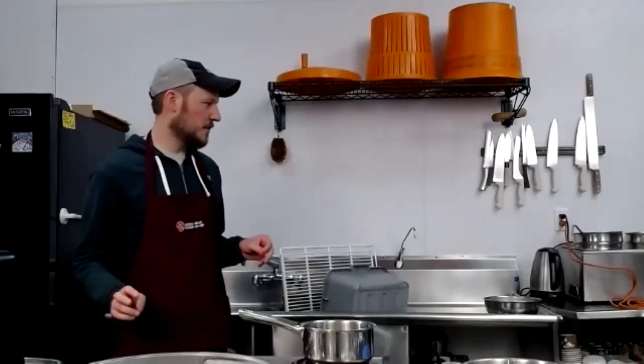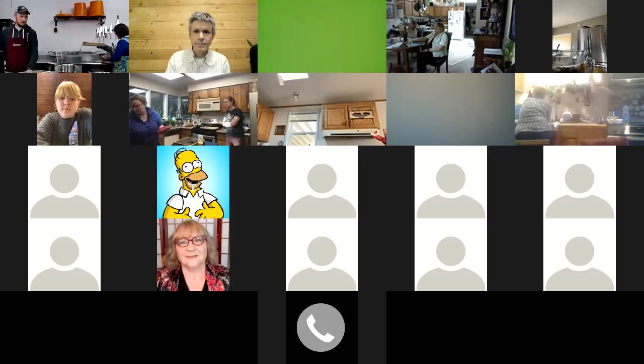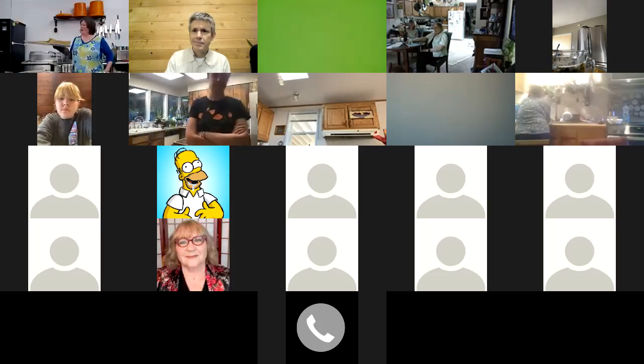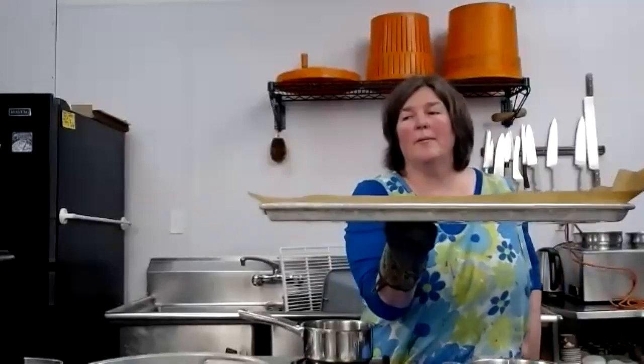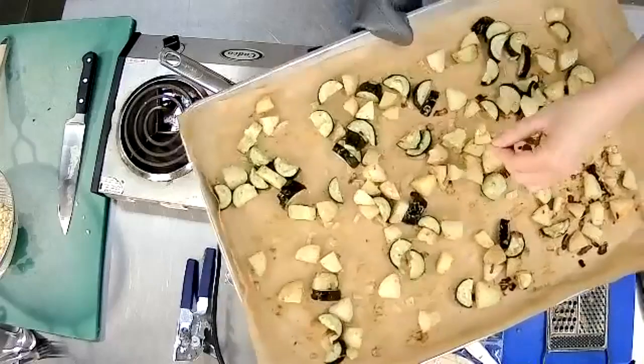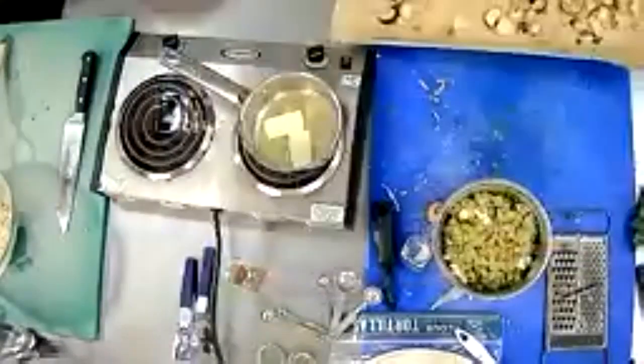Excellent. Cool. We start working with the zucchini. Okay, yeah. Sweet. So we'll get two bowls. Two bowls. Yeah, sorry. Okay. The zucchini and potatoes are done, kind of crispy-ish. I should have cut the potatoes smaller, but okay.